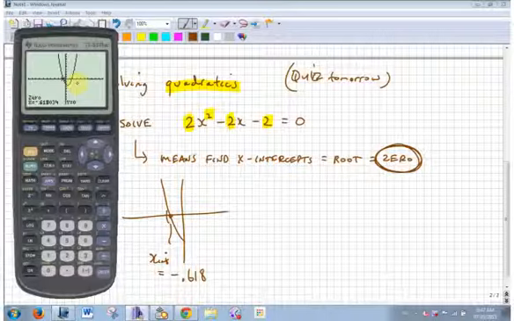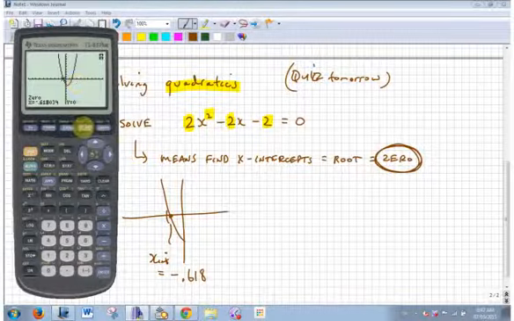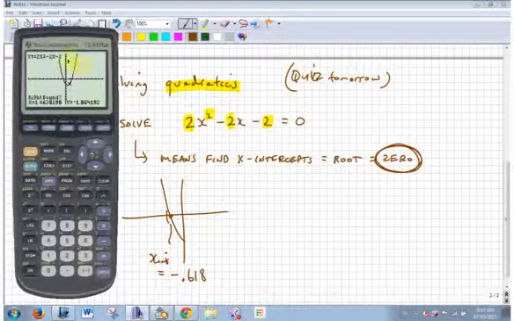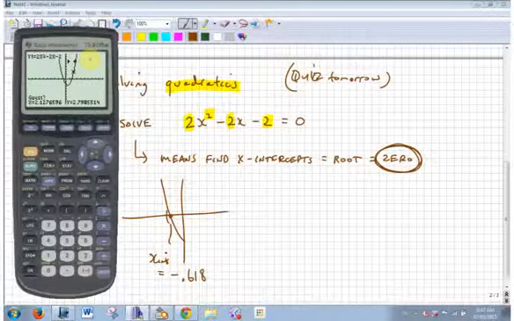All right, I'm half done. How do I get the other one? Same process. Second function, calculate 0. I want to go over and get the other one now. I want to get closer to it. Left of this one is going to be under it. Agree? Okay. That's left of the second. Enter. There's my little arrow. Now I want to go right of it, which is above it. Enter. Does that x-intercept look like it's in between these two arrows here? Okay, then I know I did the right thing.